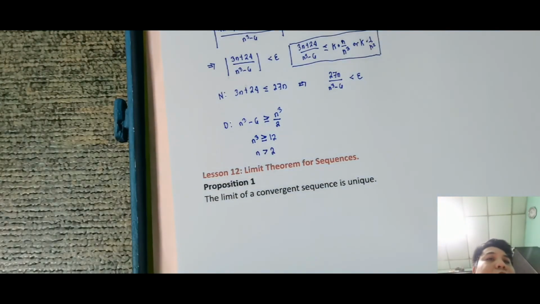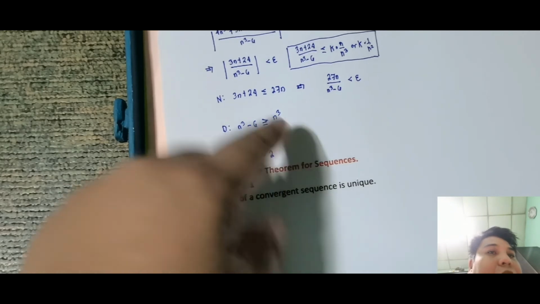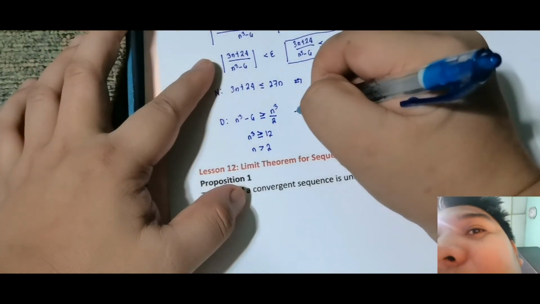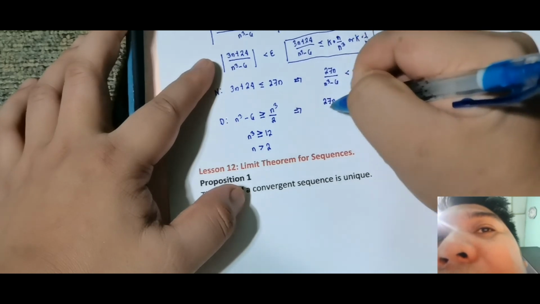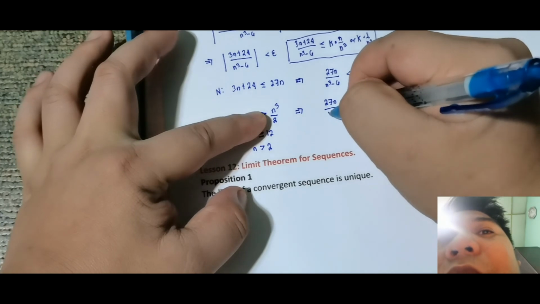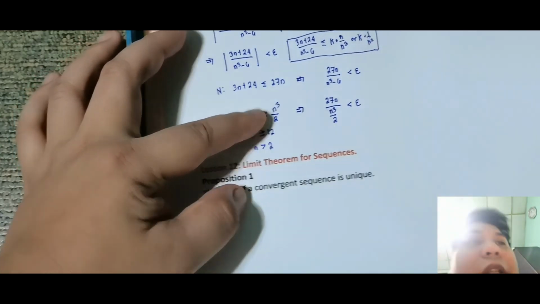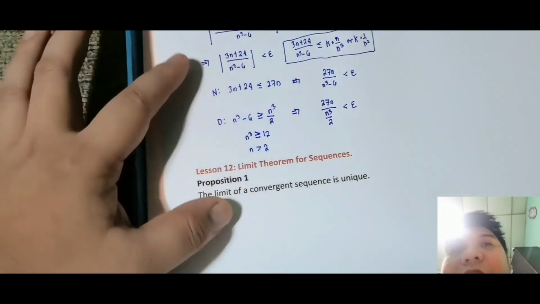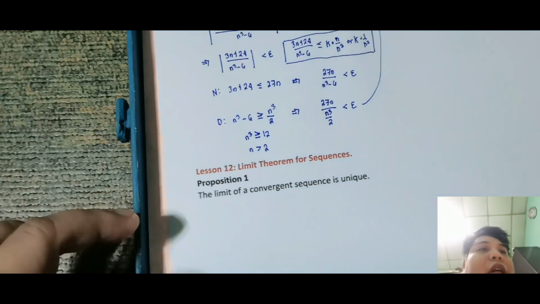Okay, so magiging true yan for n greater than 2. Meaning, assume na natin na tama to. So, this implies, so it is a piece to show that 27 over n, gamitin ko na tong n cube, yung ating lower bound, n cube over 2 is less than epsilon. Okay, from there, dyan tayo mag-work. So, ayun yung gagamitin natin na n. So, hanapin natin ang value na n.